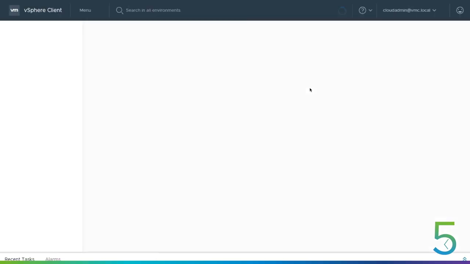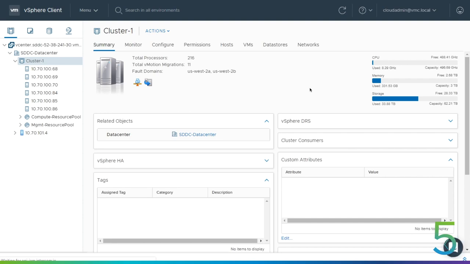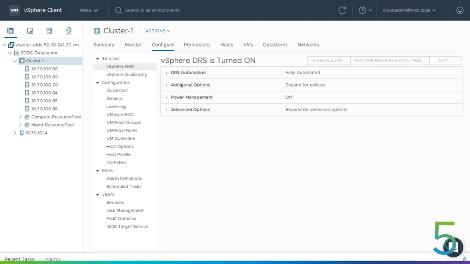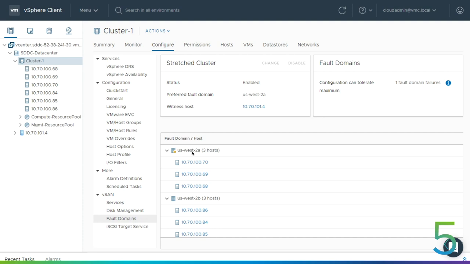We can see here we've got 6 hosts, 64 terabytes of storage. And if we go take a look inside Virtual Center, we will discover just a standard cluster, right? This is still just vSphere. The only way that we actually can see that this is a stretch cluster is if we go in and take a look at the fault domains. Boom. It is a stretch. It is enabled. We can see that US West 2A is, in fact, our preferred fault domain. Remember the first one we selected? And we can see our witness host right there.